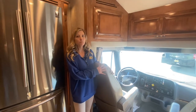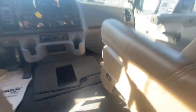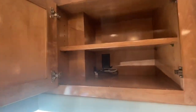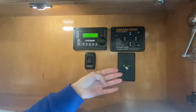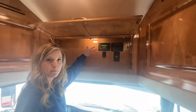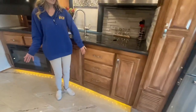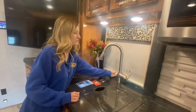Now let's check out the rest of the unit. I do just want to point out your driver and passenger seats are both heated and they swivel 360 degrees to become part of your living room. Above our cab we have some storage space, and each storage compartment has outlets built right in. Here are the controls for your four point leveling system, a cable connection if you wanted to add a WinGuard receiver, and your Magnum inverter. This unit has some standard features: we have polished porcelain tile flooring, all cabinetry is solid hardwood, solid surface countertops, and all window fixtures have rolling day and night shades.